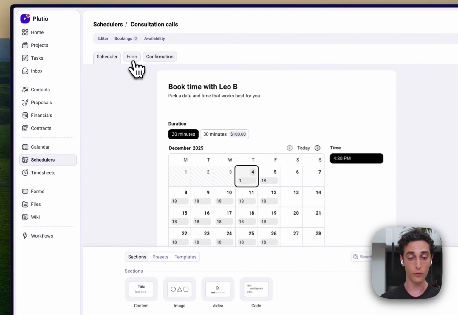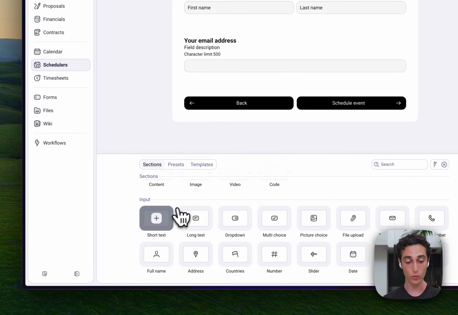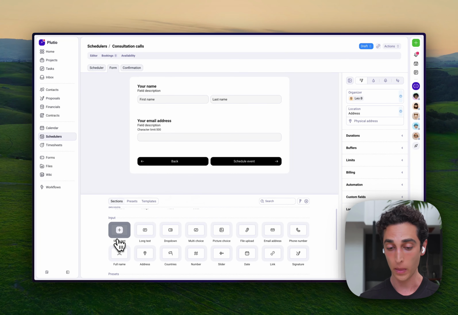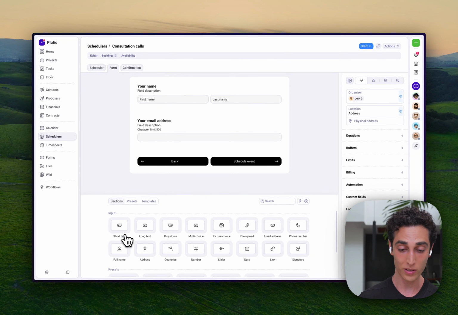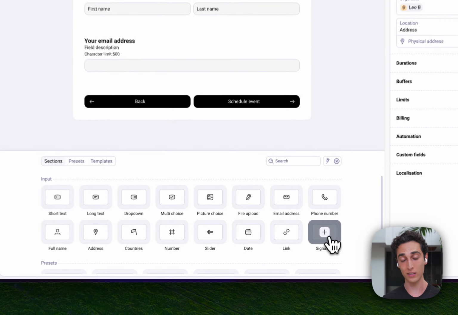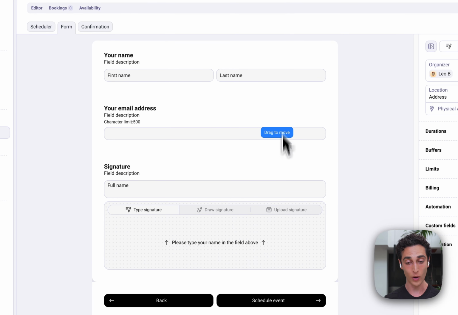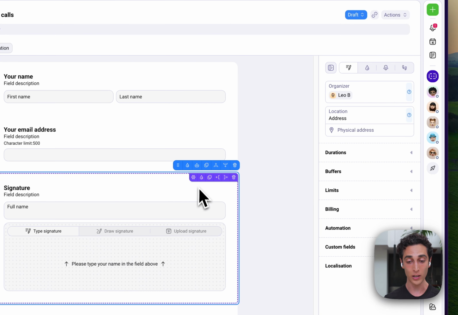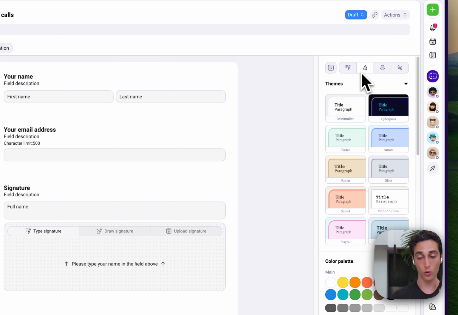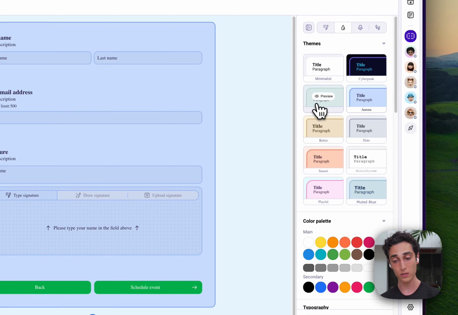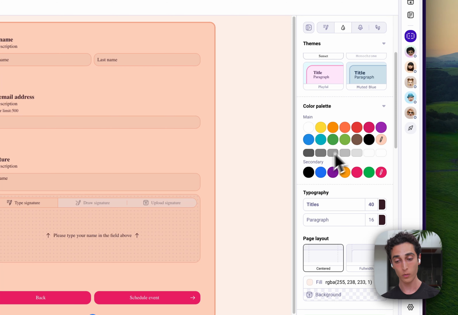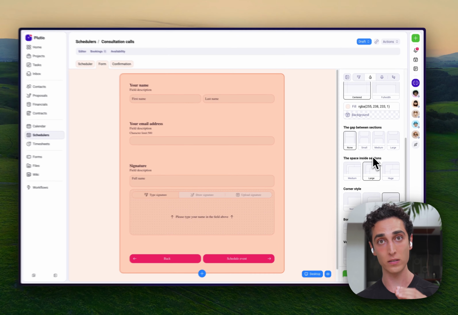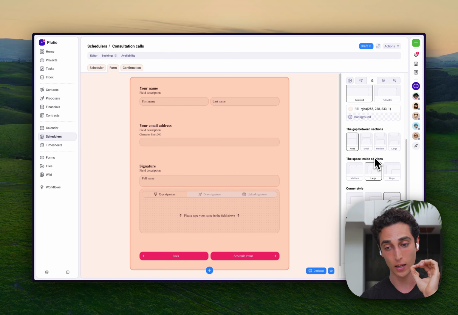And as you can see from the Forms tab right here, you can add way more questions. You can ask questions through long text, short text, date, uploading files, and even requesting signatures if you want. And drag and drop anything to reorder them. And you can even customize this to look on brand from our pre-built themes, or choose from the options here to make it fit your brand to the pixel.